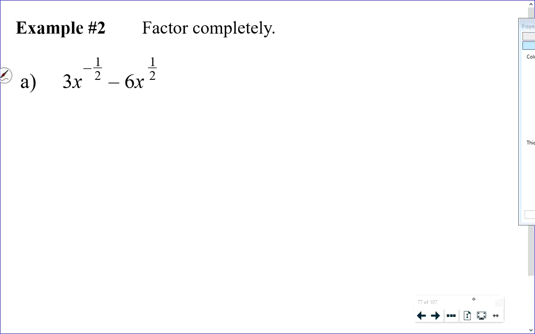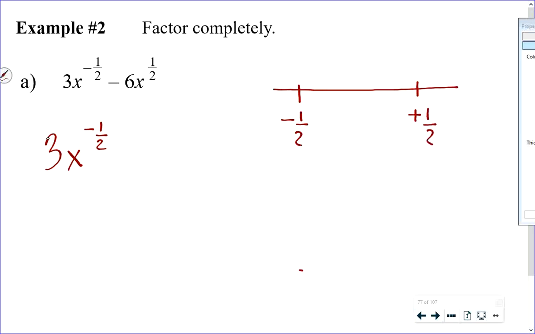And it turns out that not only does this factor, it simplifies very nicely if you can factor it. So first of all, I hope you would agree that there is a greatest common factor for sure because each term has a coefficient that contains 3 as a factor. Each term contains x's. So that means we will be able to factor x's out. What exponent on the x do we factor out? The smallest exponent. And when you look at a number line, negative 1/2 is smaller than positive 1/2. So we're going to factor that out.